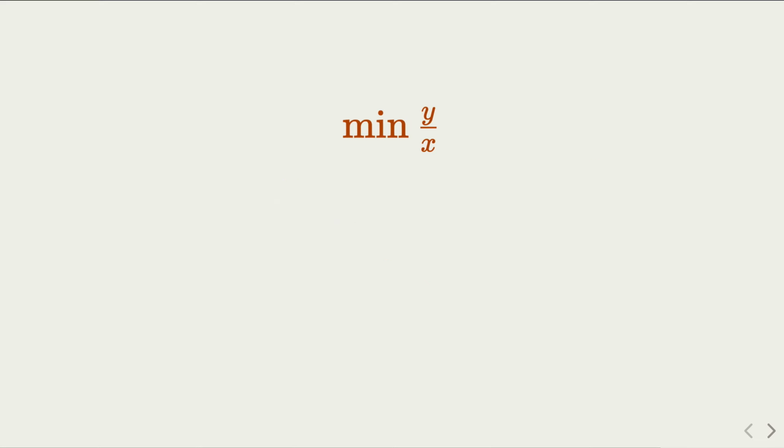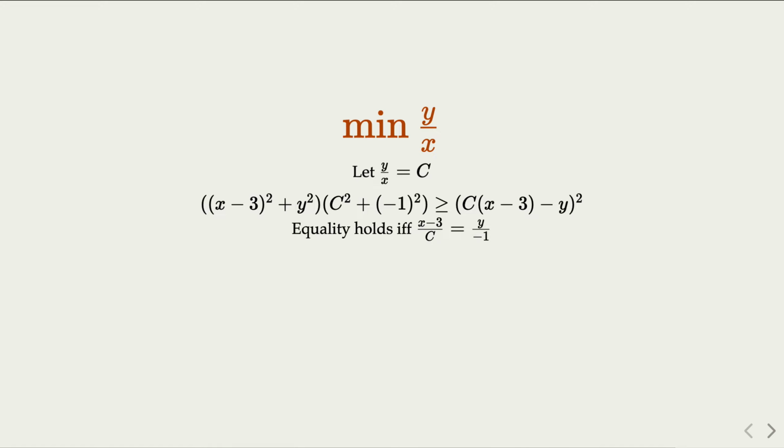So how do we use Cauchy Schwarz? Again, it's important to figure out what the b sub i's, those coefficients, are. So let's assume y over x equals a constant c. We try to minimize this constant c here. Now here is the magic. The coefficients we chose are c and -1. Of course, we know that the points on the circle satisfy this quantity 4 here, and then we have this inequality. If you rearrange it, you know that c squared is bounded above by 4 over 5.